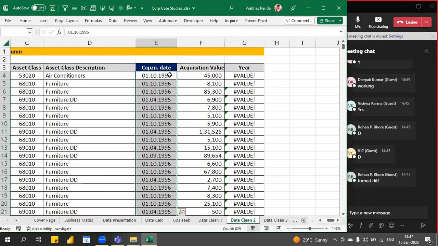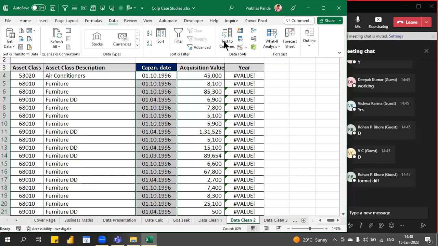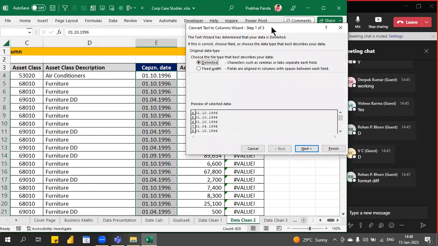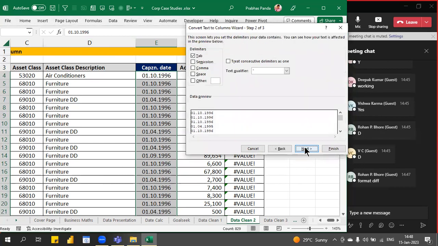Okay. Now, if I want to rectify my date column, bringing it into a proper date format and fixing our year errors, what you can do is select your data, go into the Data menu, and use Text to Columns. When you go for Text to Columns, you can notice by default it shows as Delimited. No need to do any changes. Then I click Next. Watch my screen. Again it shows the delimiters list. No changes needed. I click Next.